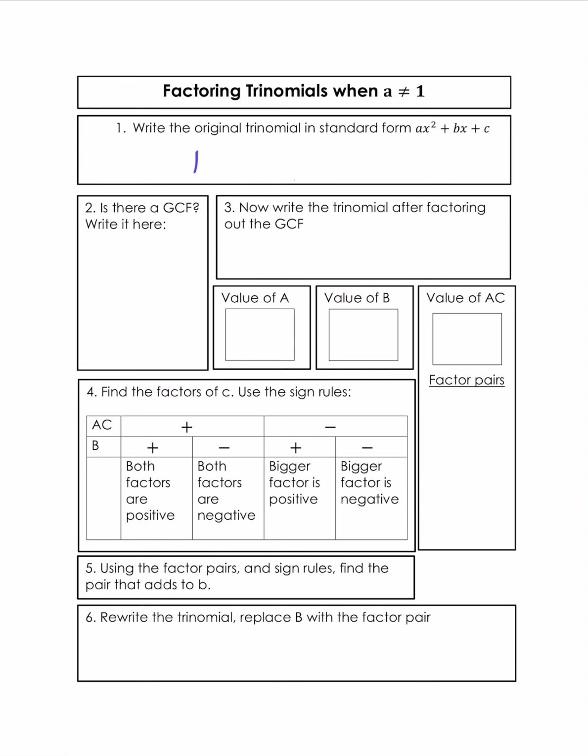Let's try factoring 15x squared minus 42x minus 9. If we look at these three terms, notice that there is a GCF. I can factor out a 3. So when I factor out the 3, I'm left with 5x squared minus 42 divided by 3 is 14, so I have 14x, minus 9 divided by 3, which is 3.